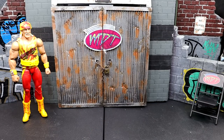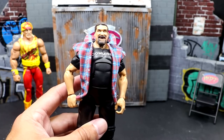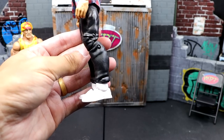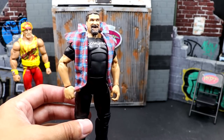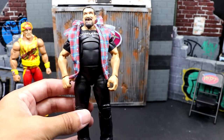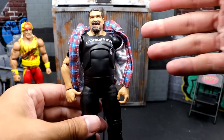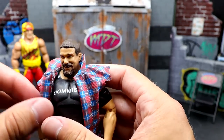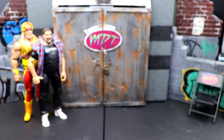Next up, we have the Elite 102 Mick Foley — Commissioner Foley. A lot of people really enjoy this figure, and I like the head sculpt and the flannel on it — it's really nice — but I hate the painted-on shirt and these damn sweatpant legs and John Cena shoes. I like the accessories, the gavel hand and things of that nature, but this figure bums me out. He wasn't wearing a freaking Under Armour shirt with 'Commissioner' on it. Double cloth or a t-shirt mold would have been so much better.